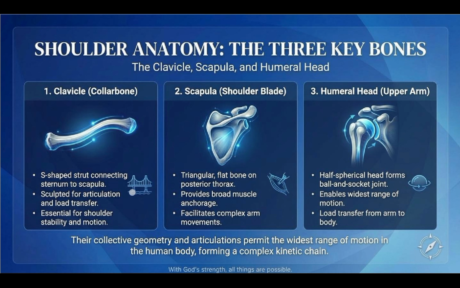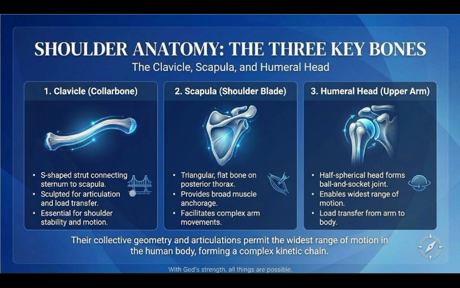So the function of the clavicle is connecting the upper limbs to the trunk, and it is palpable. When I say it's palpable, it can be felt. It's a bone that can be felt, and it provides an area for articulation. Articulation means joining of two bones. It helps to transfer the load of weight from the upper limbs to the trunk, and it is the only bony attachment of the upper limbs to the trunk.